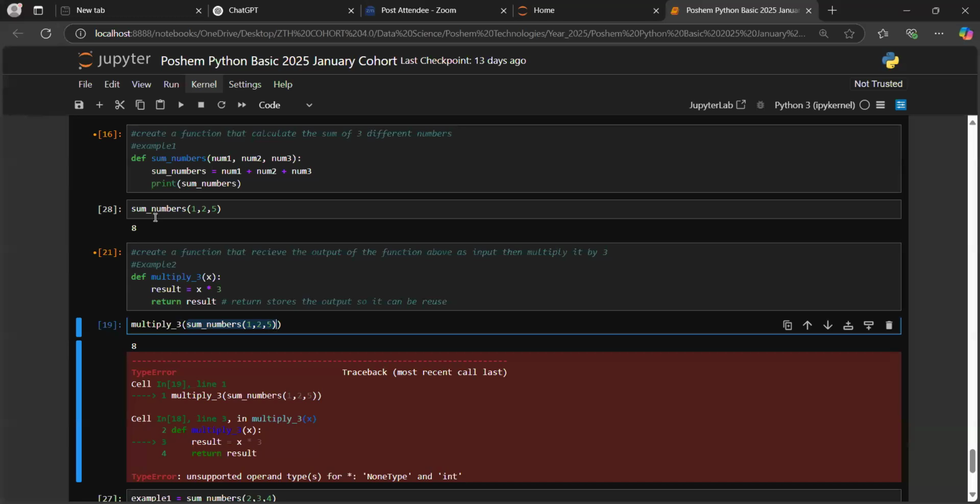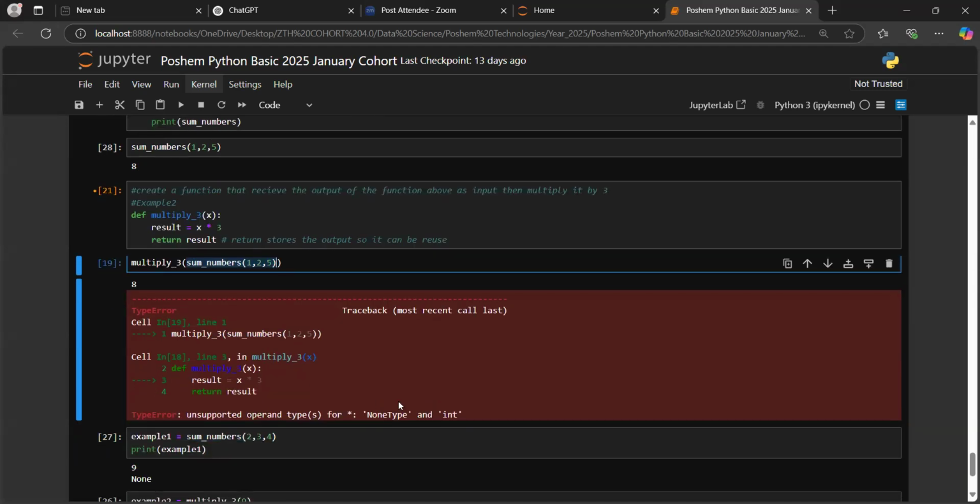This whole thing we are seeing here is 8, right? Now I want this function to multiply the input. By right, it would have done 3 times 8, because 8 is the result of this.